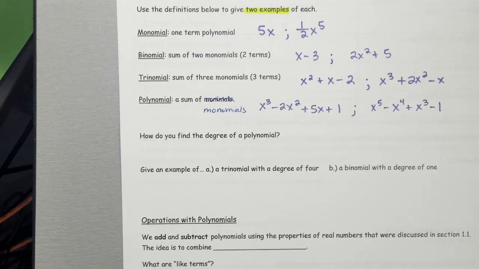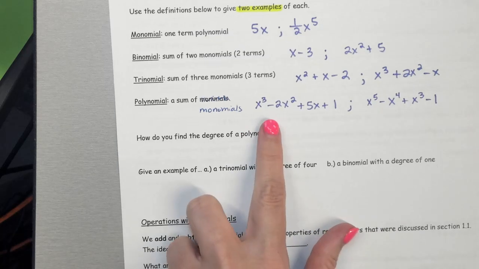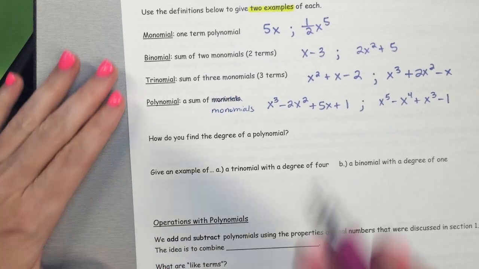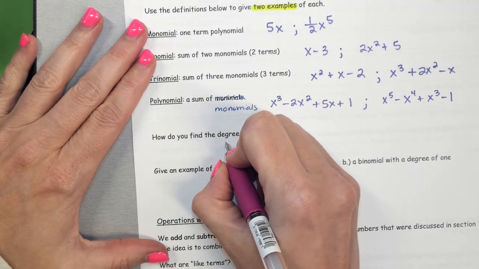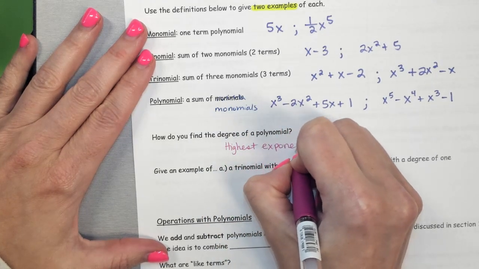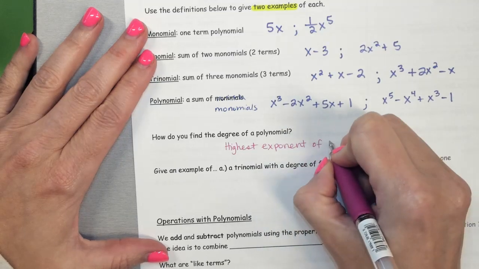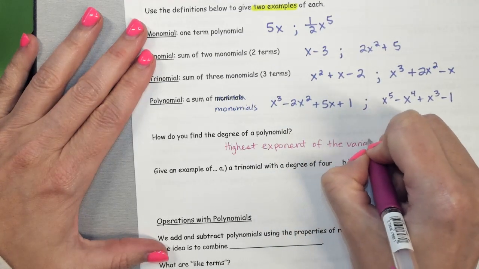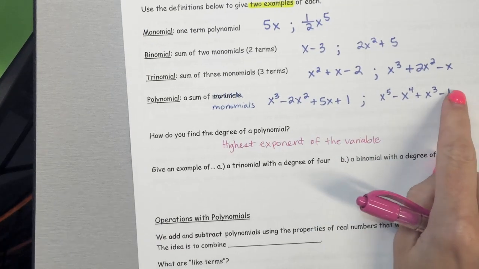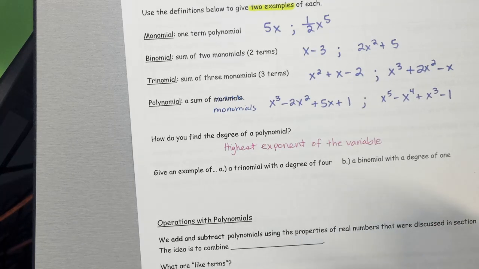Okay, so how do you find the degree of a polynomial? Do you remember that? What's the degree? Like the degree of this polynomial is what? Yep, and the degree of this one? 5, because that is the, yep, it's the highest exponent. So it's the highest exponent, and then I'm going to specify of the variable, because sometimes they'll try to throw one in there to trick you, like they'll have 2 to the 6th, right? But 2 to the 6th is a number, 64, so it wouldn't be the degree.